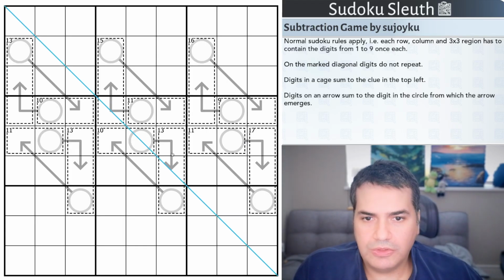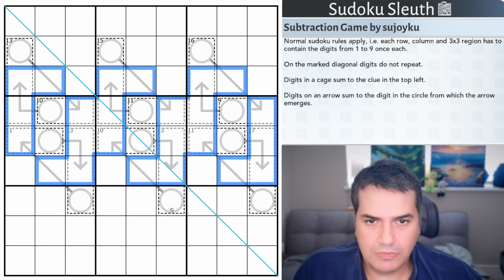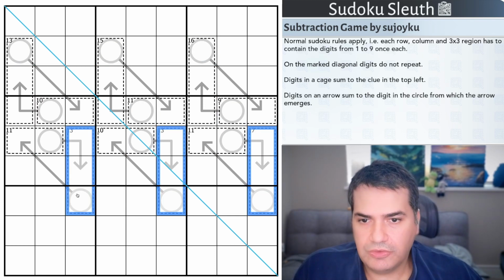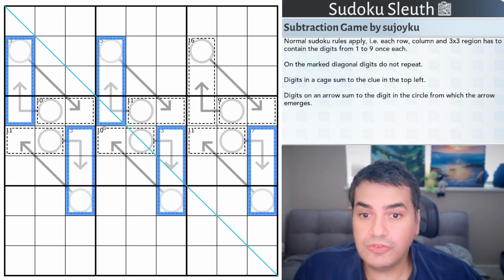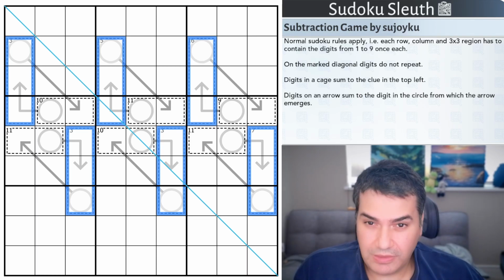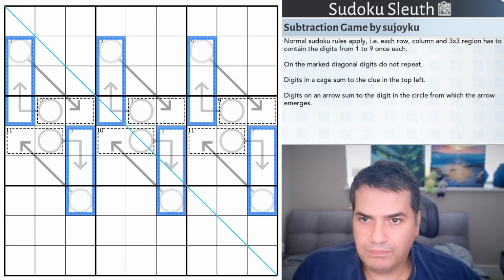So if you haven't already noticed this, I'm just double checking before I actually make the statement. And I think the statement is going to be accurate for literally all of them. So take any of these 3 cell cages. Each of these 3 cell cages are actually made up of, in a way, 2 single digits.